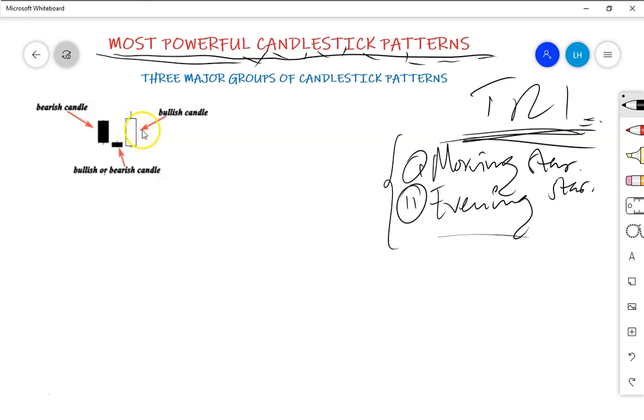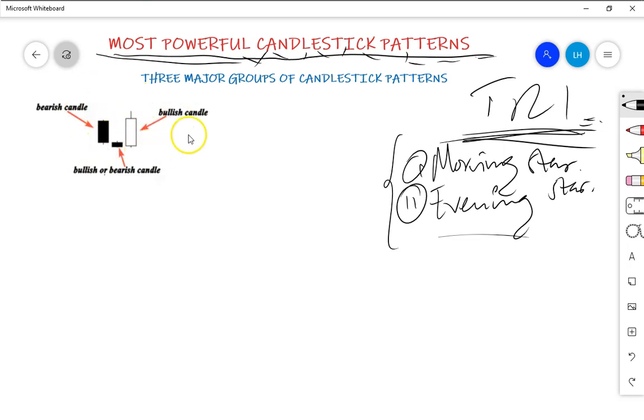If buyers are in control, we wait for the next candle to close. The next candle may close around 50% or upward, showing that buyers are still in control. After that candle, we can take a trade, because sometimes you can have this formation but the next candle closes strongly lower. So we wait for the next candle to close either around the 50% or above this formation.